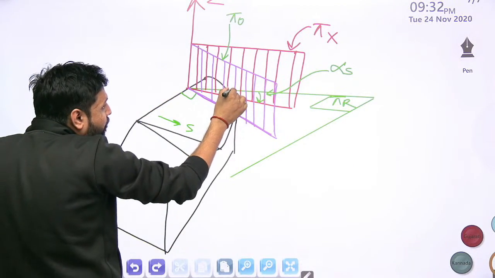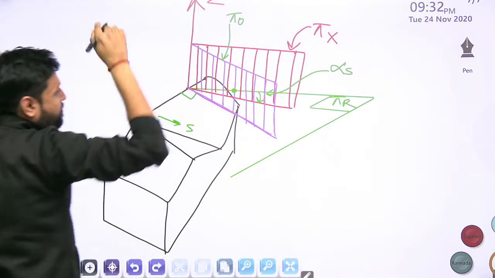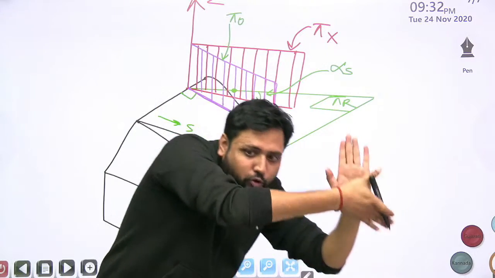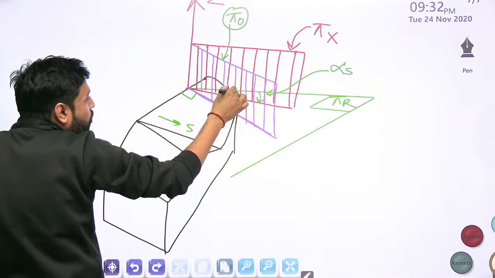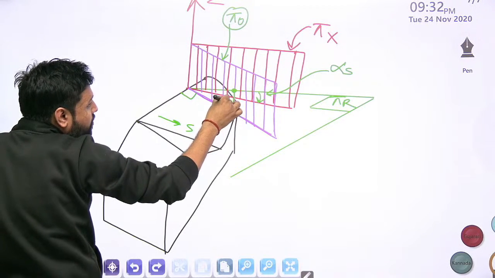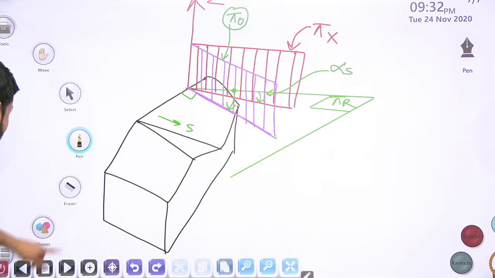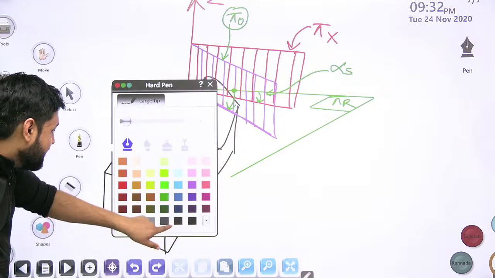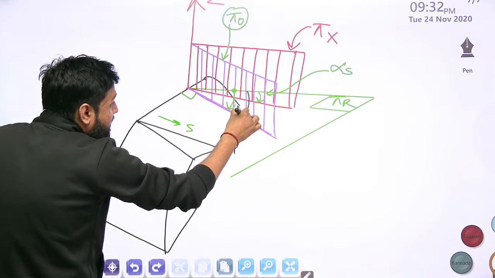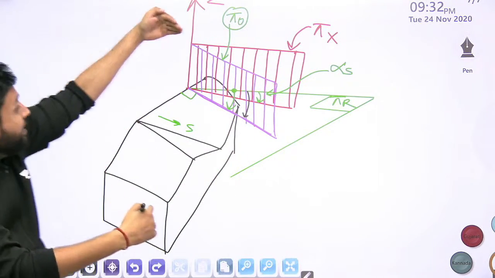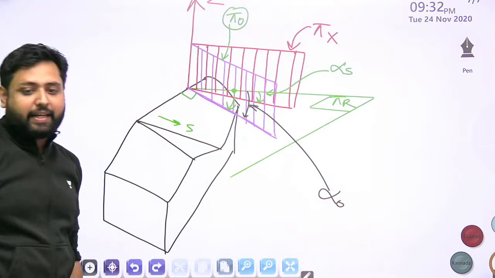Means you will measure the angle from the reference plane only. You will go to the rake face only, but the plane in which you will move during the measurement will be this orthogonal plane, because force will appear in the orthogonal plane. So my dear, that is going to be your angle. This angle from reference plane up to rake face, but in which plane? In orthogonal plane. So this angle will be called as orthogonal rake angle.